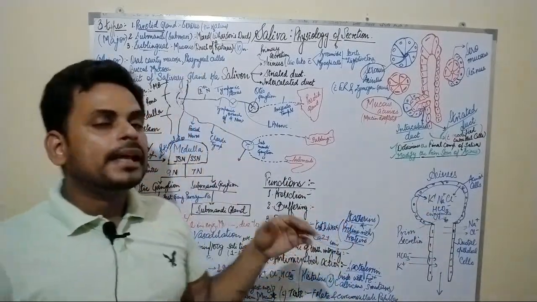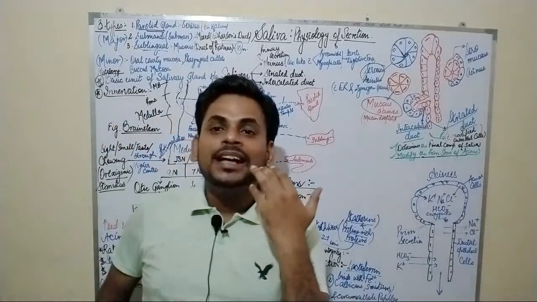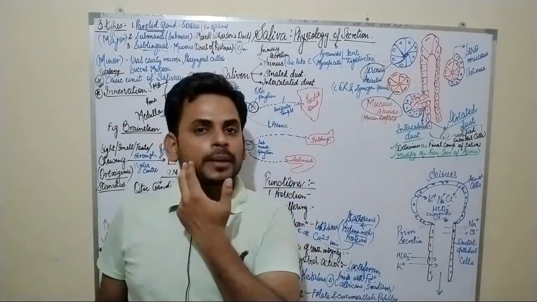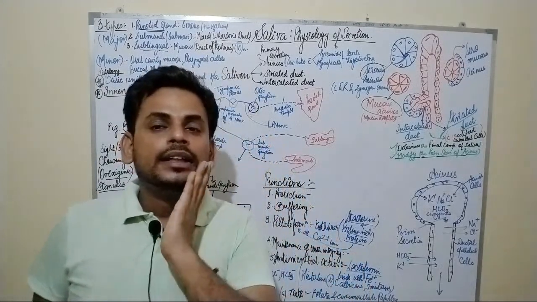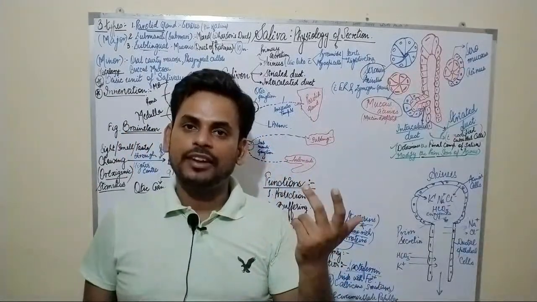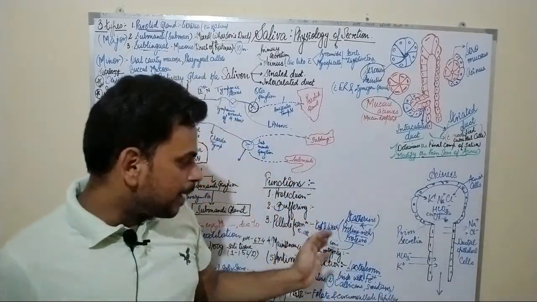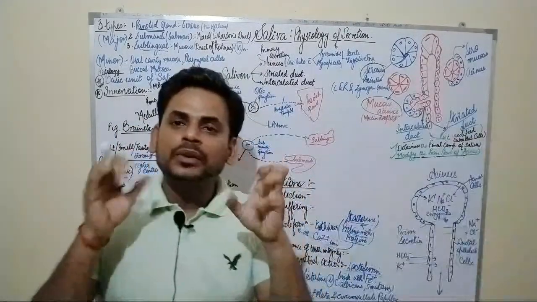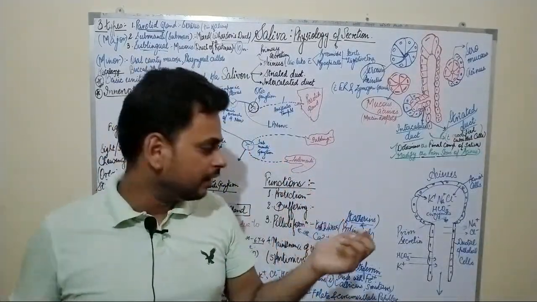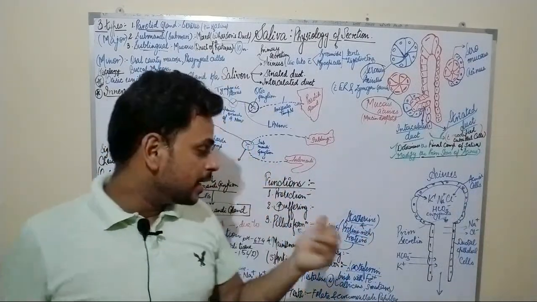So next is the pellicle formation. The saliva that is formed also helps in protecting our teeth. The teeth are continuously coated with the saliva, and this is the salivary pellicle which covers the teeth. This pellicle prevents the teeth from tooth wear, because the teeth are continuously in contact with each other during sleeping and everything.